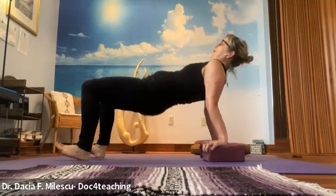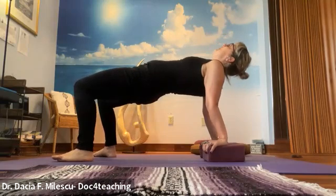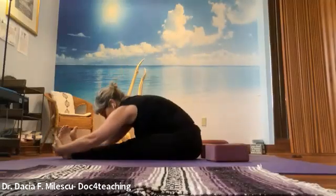And hold this reverse tabletop. Put your feet flat, lift the hips up, and hold. 5, 4, squeeze the glutes. 3, 2, and 1. Good. Shake those wrists out, forward bend. 3 breaths here.